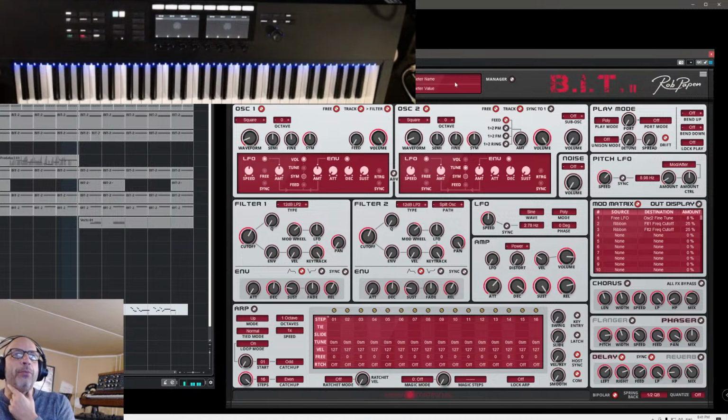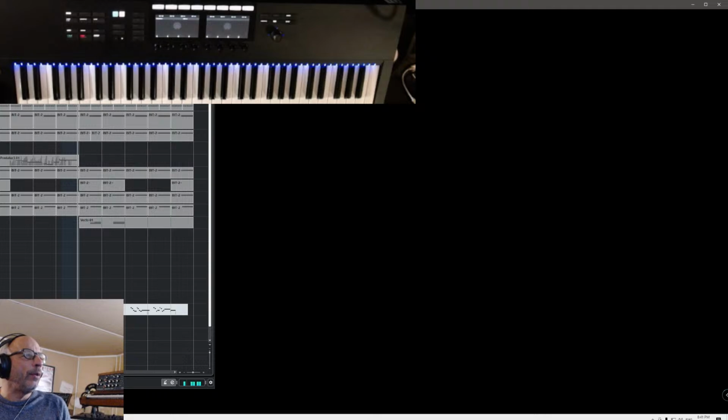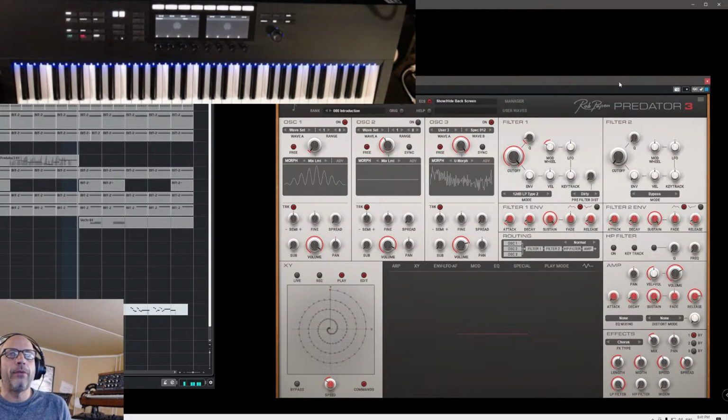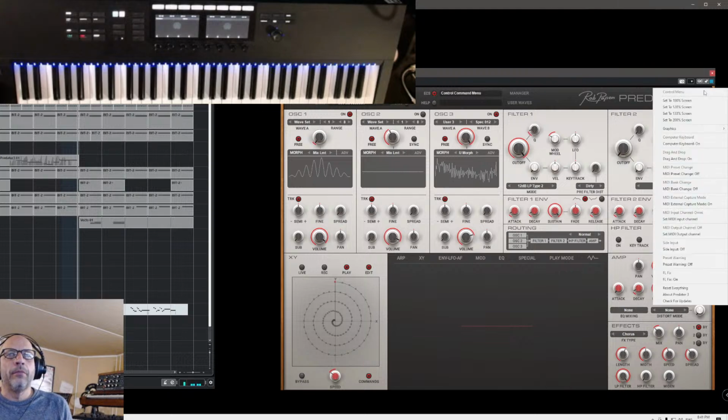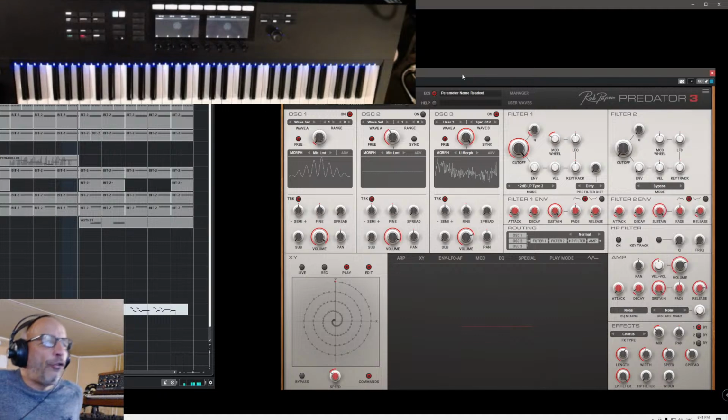This is the 150% version, but I'm not sure if the keyboard is below Predator 3 on a regular full HD screen. So if I open it here, I'm not sure which size I use here with Predator 3. It has different sizes: 100, 120, 133, 200. Yeah, I'm not sure about that.